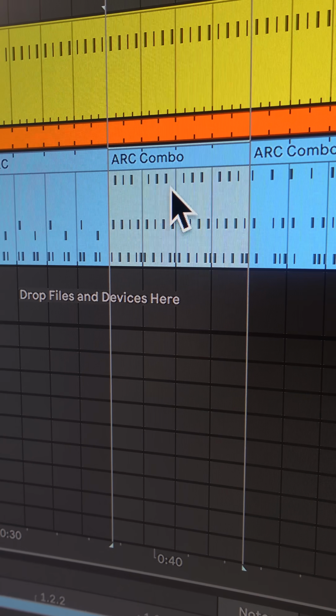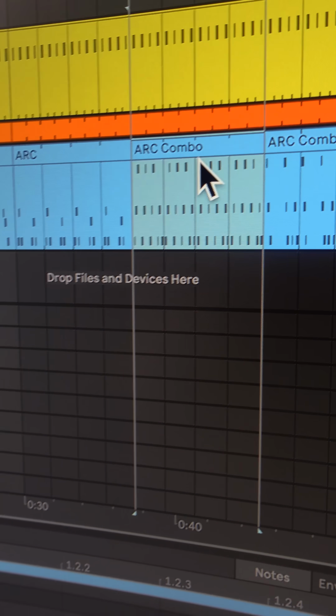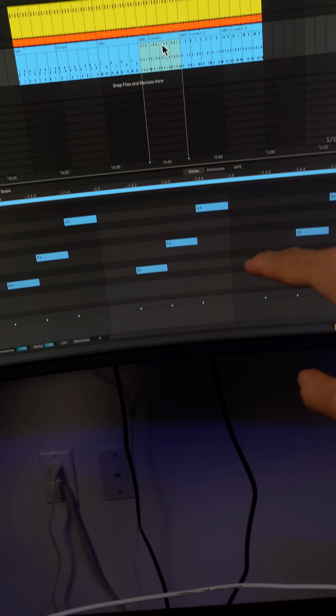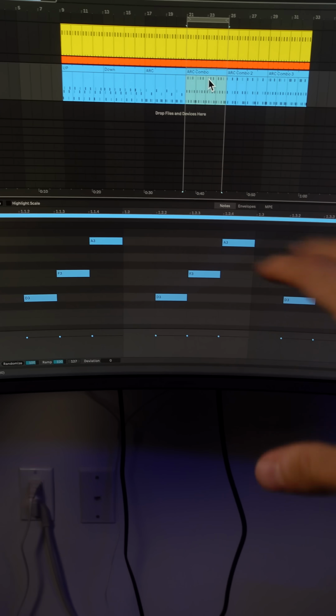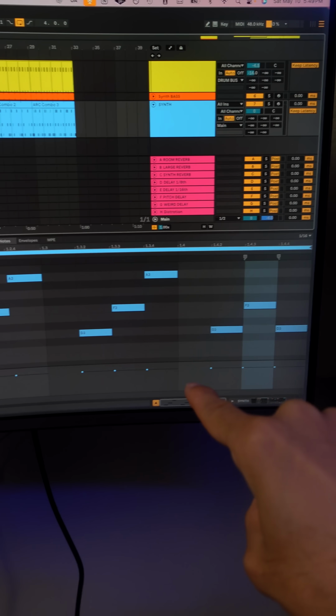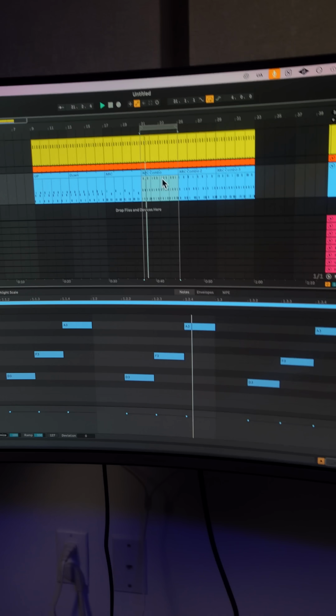Now we have some basic shapes in our toolkit. What if we start combining them to make it a little bit more interesting? In this example, I have the arc combo. I have an upward shape. I'm gonna repeat it again, upward shape, because you have to make sure you don't confuse the listener, right? And then we have another upward shape, and at the end we have an arc shape.